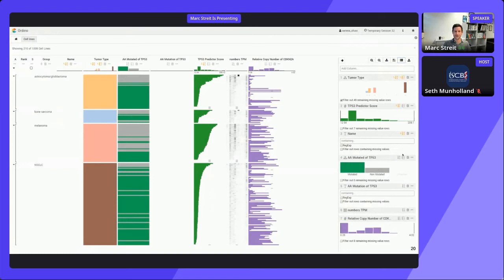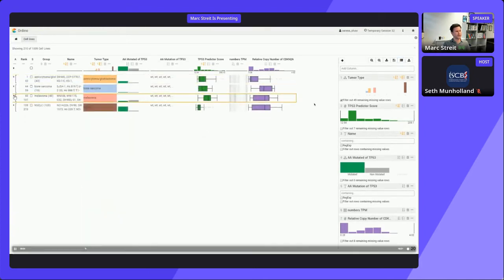because you will see that this goes beyond what you know as interactive standard plots that you might be aware of. So for instance, here in this example, and I hope you can see my mouse, but that should be fine, you see a list of 1,000 cell lines. And the cell lines in this case are grouped by tumor type. You see we have 4 different tumor types. And we have additional data available that the user could add as needed.